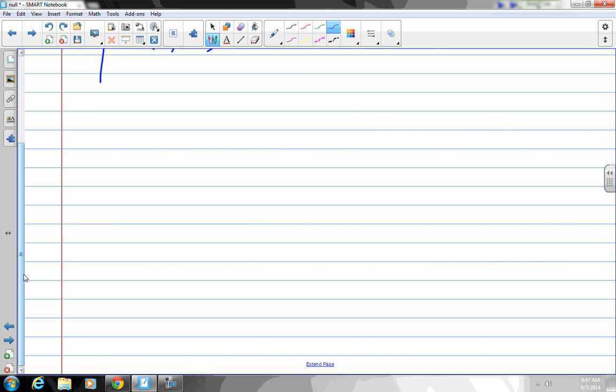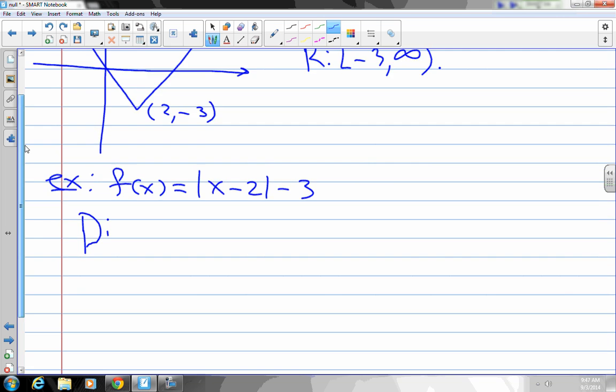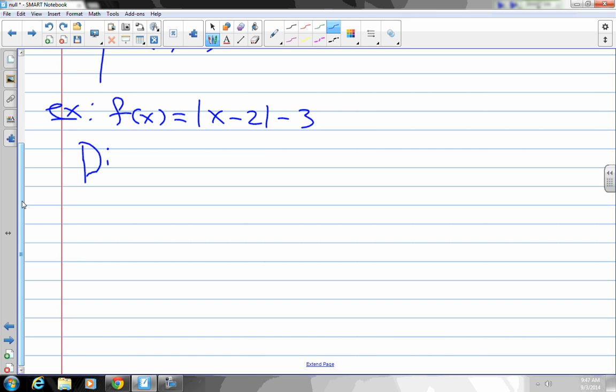Now what I mean by that, for example, somehow I know that the function that produces this graph is absolute value of x minus 2 minus 3. So if I just give you this without seeing the graph, can you still answer the domain question? Can you still tell me what the domain of this function is, just by looking at that? Technically, yes. So what would that be? Well, you can cheat. The graph of this function is that graph. But let's say you don't know that that's the graph. Can you still tell me the domain? How do we do the domain? What are we looking for? What is the only thing that can go wrong?